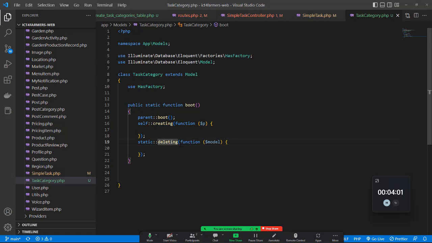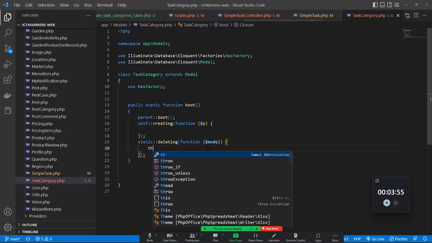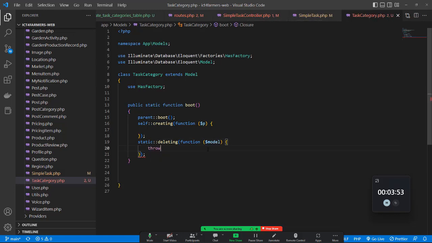So now I want, when someone is trying to delete, to throw an error and say you cannot delete this item. I can just simply add this throw, and say, let me just die and say, you cannot delete this item. So I want to stop someone from deleting this item.